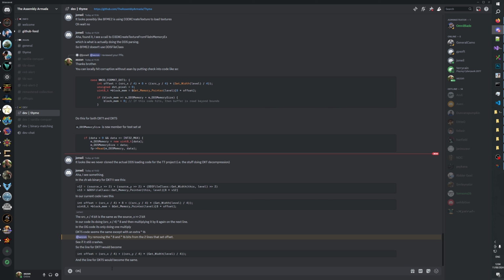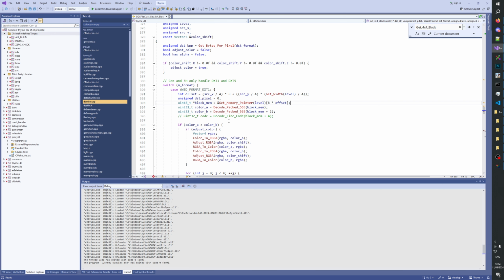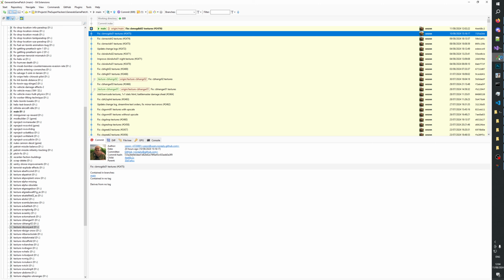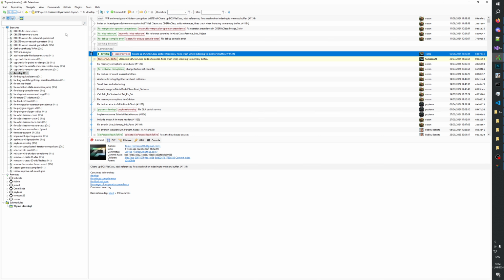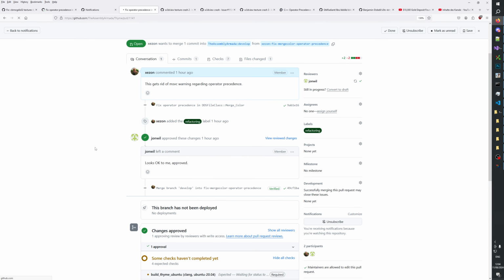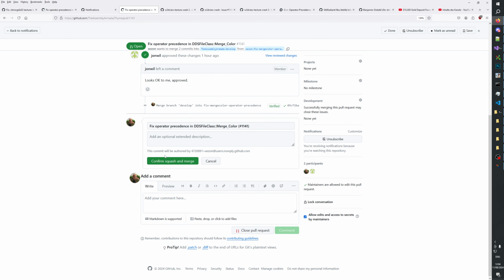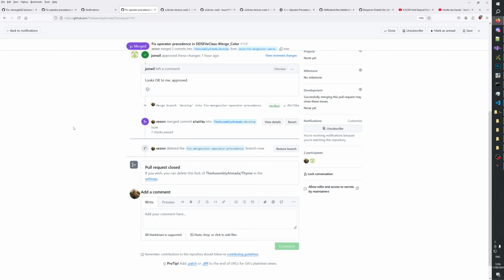Okay, I will try this. Then we will have some fun here with this. Let's go to Thyme. Let's go with, we need the branch. No, wait, we can submit here first, this one. Yeah, squash and merge. Fix operator precedence, yeah. Delete.